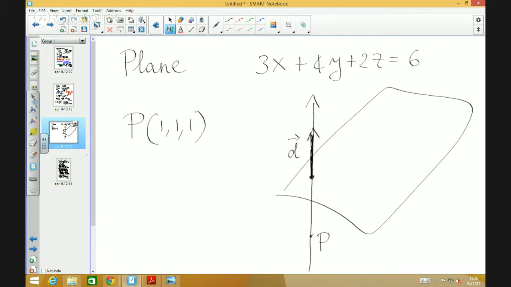Okay, Baldur here is saying, well, since you want the line to be orthogonal, there is a fairly natural, in fact, the natural way of picking the direction vector for that line, which is to pick the normal vector for the plane. Okay, so I would actually pick this to be the normal vector for the plane, because the normal vector is, by definition, orthogonal to the plane.